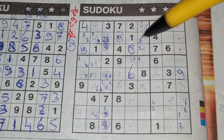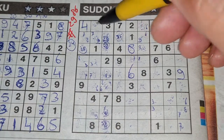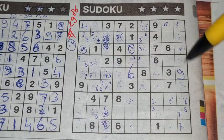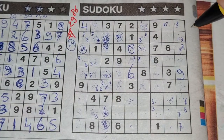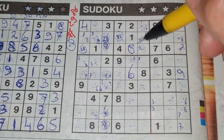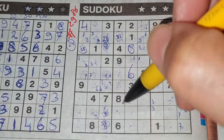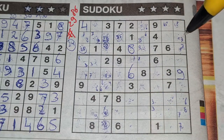Three should be in one of those two boxes. Damn. Three. Yeah. We have a three. Three missing numbers in this big square. One of the missing numbers is three. We see here three, no three there. So the three could be here, could be there. Three. We need also a three here. Here could be also a three. Yeah, 50%.